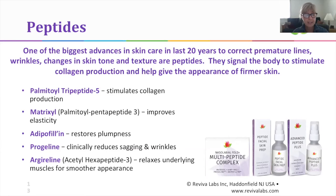What I like about it, it has seaweed and sea algae, 2 ingredients that you should really look for. And they usually list it as seaweed or algae extract. Why you want them is they have a high concentration of minerals and trace minerals that help stimulate cellular energy in the skin. So our Peptide Facial Skin Prep has magnesium and calcium and potassium as part of the mineral complex, and the trace minerals are manganese, copper, iron, and zinc. And they all work together to prep the skin, and then you can put your peptides right on top.